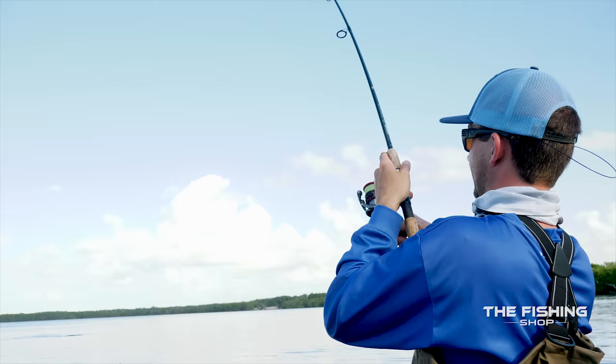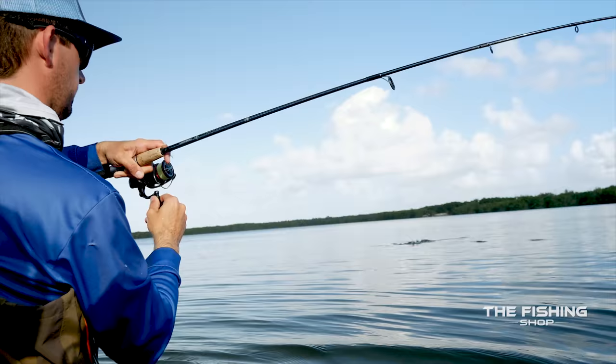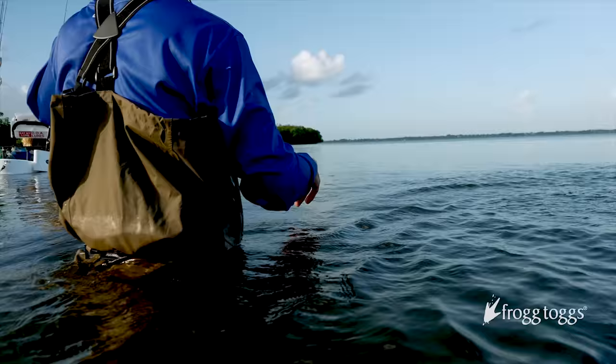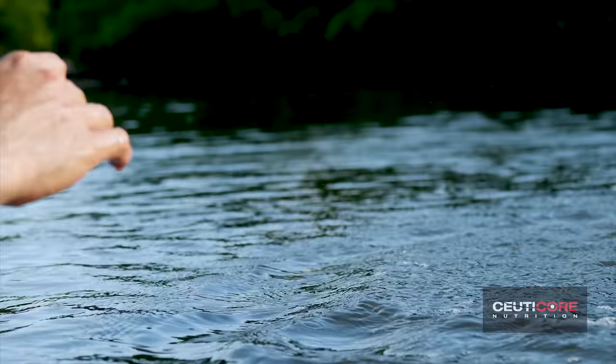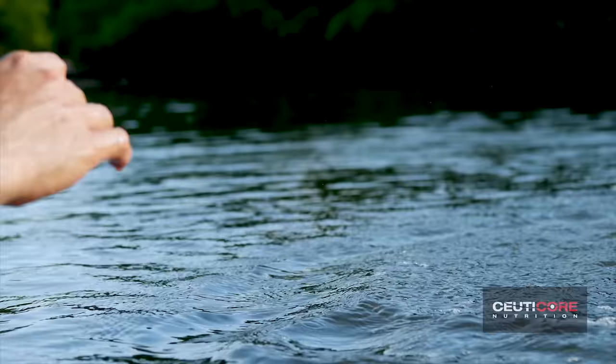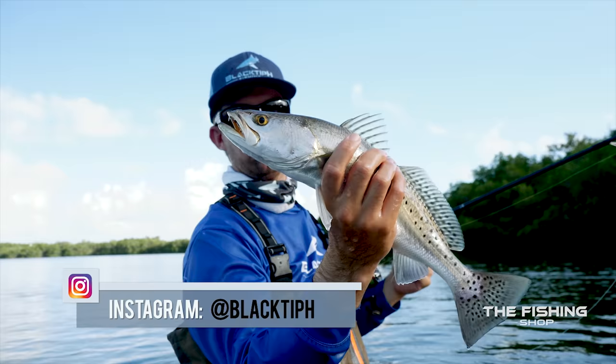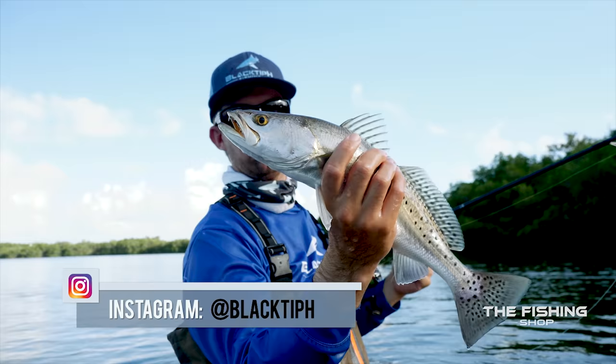Oh, that's a good one. He's got some size to him — we haven't seen him yet, we don't know what he is. There he is — that's a nice trout. Very, very nice trout. Still green. That paddle tail, I'm telling you, man. I'm going to slowly take my time. Yes! That's a caught fish right there. There he is guys — the speckled trout. Make sure you guys go and follow us on Instagram. All right, let him go.